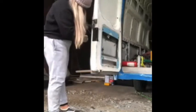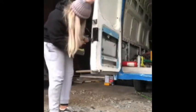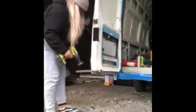I am prepping the insides of the doors. I'm using a wire brush, an electrical one again, just to get in the grooves where dirt is built up. Just makes life a little bit easier using this. So yeah.